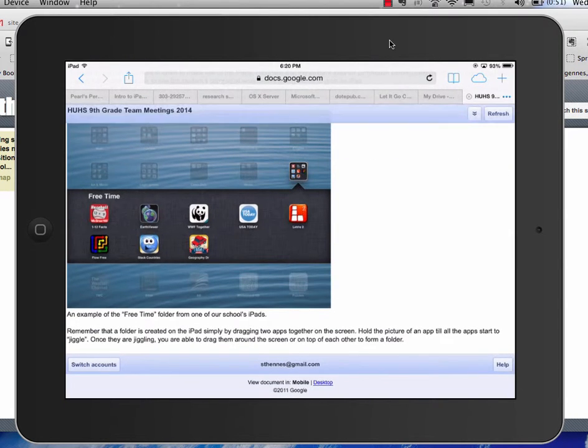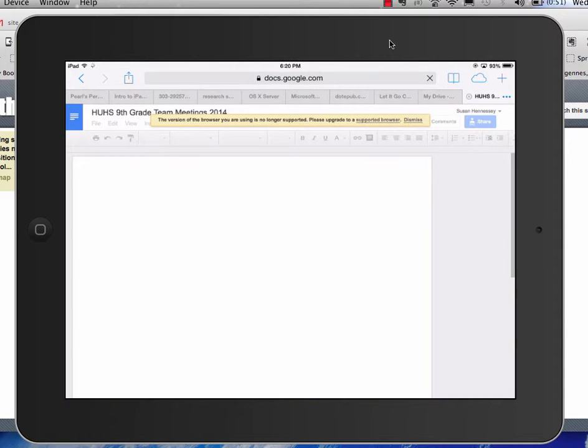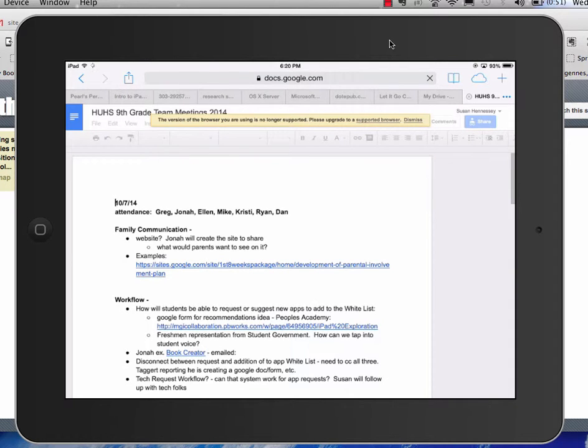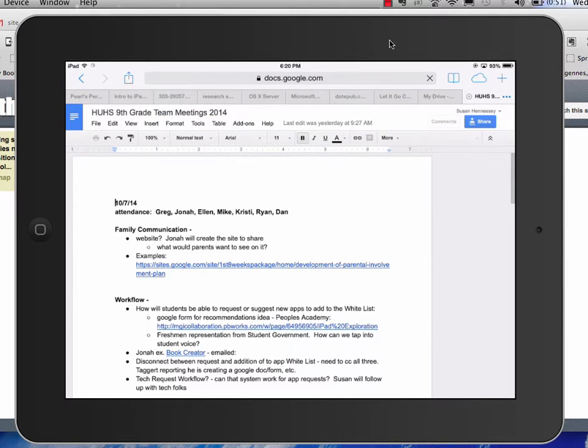So what I'm going to do is I'm going to scroll to the very bottom of our notes, and you'll see that there's a way for me to click on Desktop. When I move out into the desktop version, it's getting me out of the mobile version. And when I hit Dismiss, I have all the opportunities with the regular tools that are available to me on the computer.